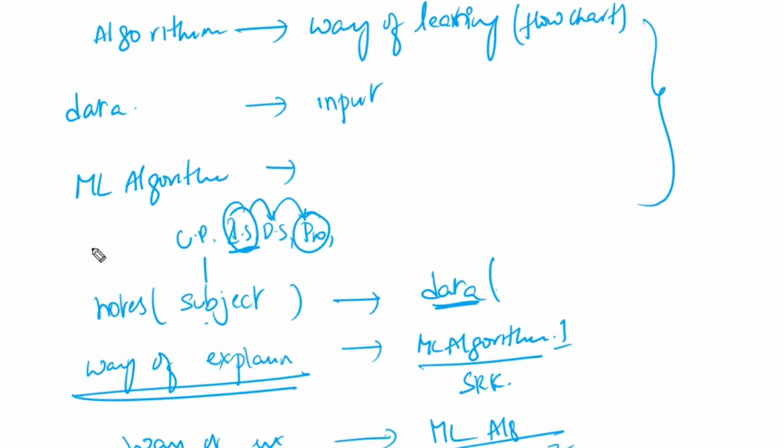Similarly, in real time also, all the data will not be the same type. Real-time data will not be the same type, so the same type of data will not be available. We'll have different types of data, different types of situations, different purposes, right? So in the data, for example, let us take students. Whatever the way I explain, these students are understanding clearly, other students may not understand clearly.